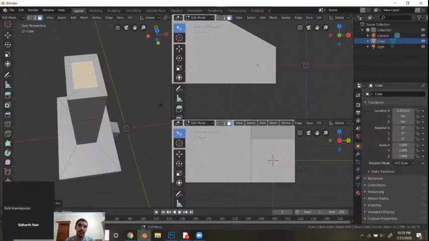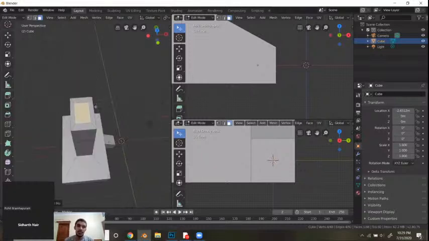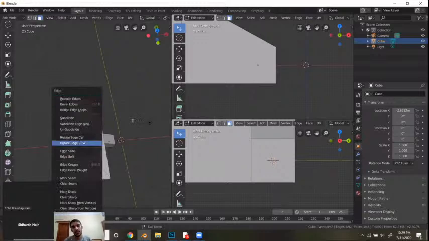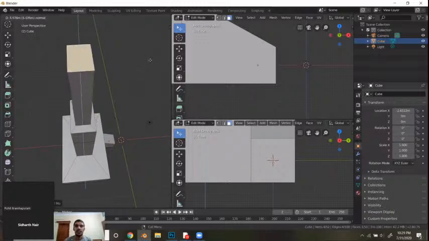Wait, so you just clicked E and then S? Yeah, E and then S. So, as soon as you click E, it just creates a new face? Or did you click E and then left click or right click? No. As soon as you press E, it tells you, okay, now I have made a new face. If you just move the mouse, it will only move across the normal. That is the general instruction.